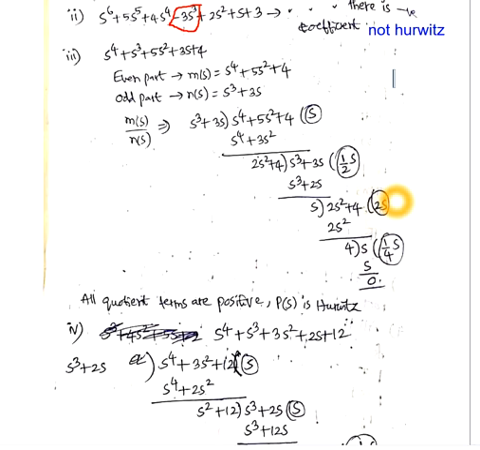Now let us check the third example. The polynomial is given as s power 4 plus s cube plus 5s square plus 3s plus 4. Here all the coefficients are positive, and there is no missing term in between the highest degree and the lowest degree. The lowest degree is of course s power 0, the highest degree is s power 4. So there is no other degree term missing in between. So the first property is satisfied.